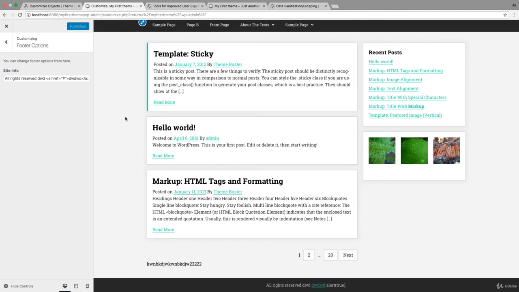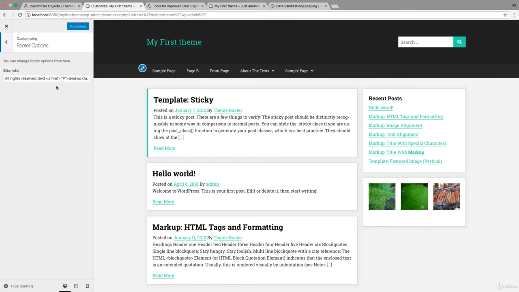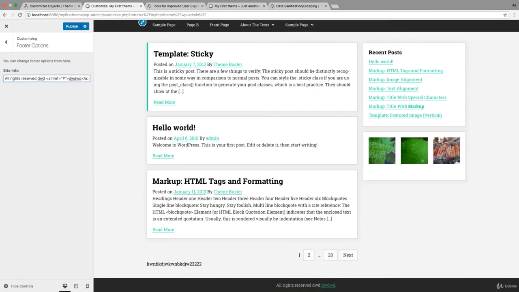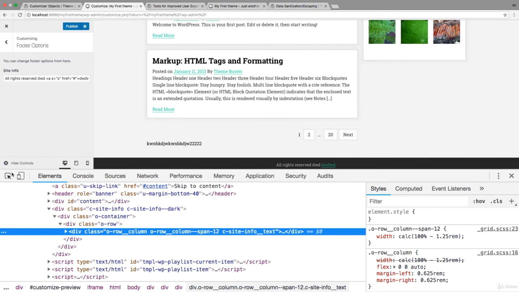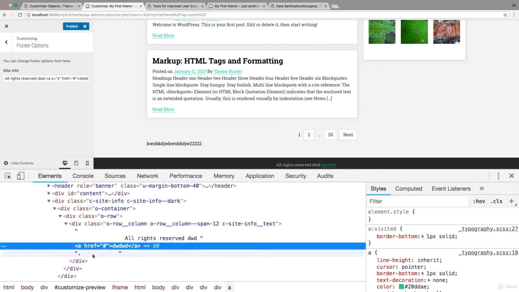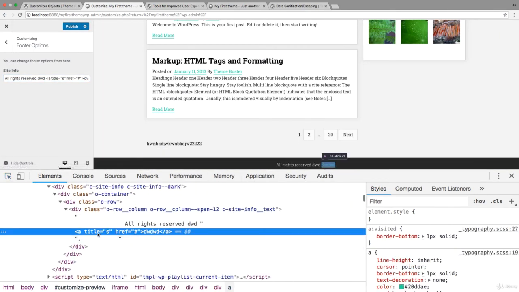So let's publish and make sure it's saved properly to the database. And as you can see, the script tag is removed and the A tag is still there. And just to make sure, if we add any attribute here other than the href and the title, and let's inspect, sorry. And as you can see, we only have the href. So let's add the title and inspect, and here we have it.